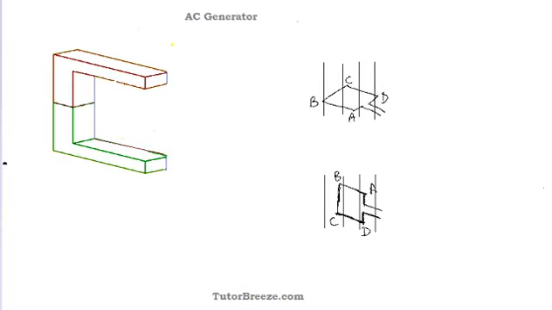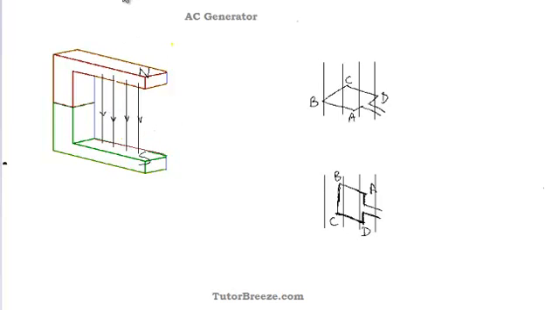Now let's take a look at the position at which the induced EMF is maximum as the coil rotates in the magnetic field. I've turned this magnet around and drawn it like this, just to make it easier for you to understand. Say this is the north end and this is the south end of the magnet. Now we have a magnetic field in this direction from north to south. I'll draw a few field lines and put arrows to indicate the direction of the magnetic field.